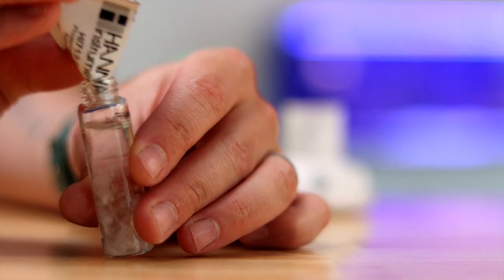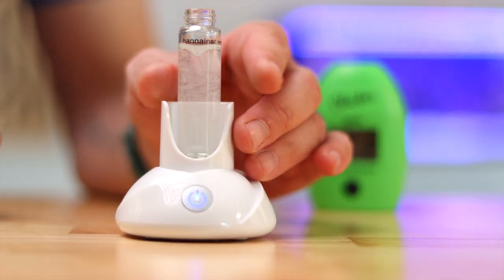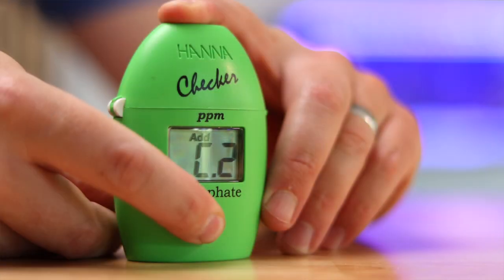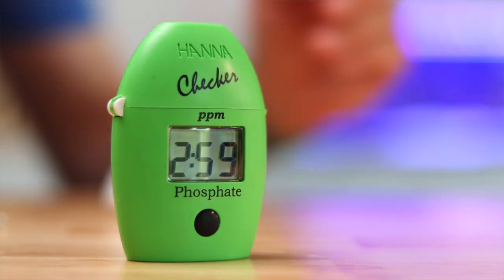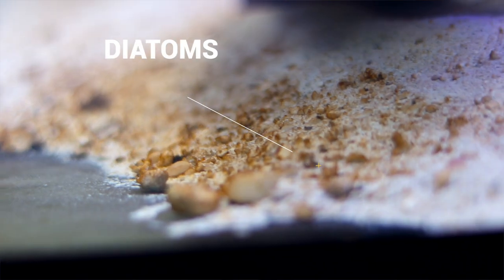And if I'm not careful, nuisance algae will quickly take off. Since I've had the lights on and been feeding phytoplankton these last couple of weeks, there is a small diatom outbreak, which will be perfect food for the new inverts. As I expected, my nitrate and phosphate levels are low, even though I know they're going to start to rise soon. But I have a couple tricks up my sleeve to halt the inevitable.